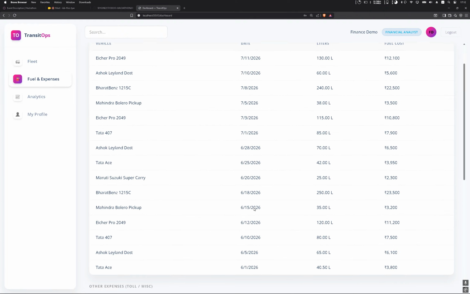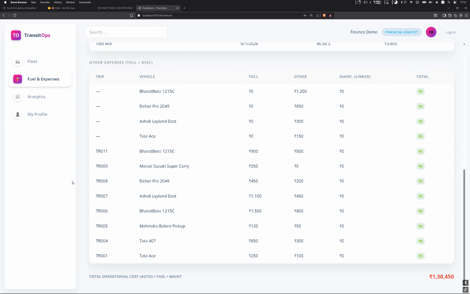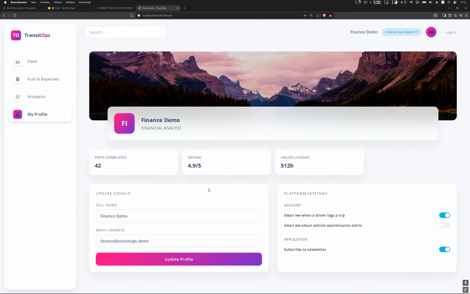He will verify them and allow the funds accordingly. He also maintains the analysis area. And here is his personalized profile.